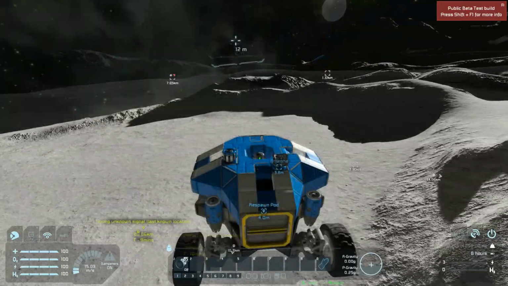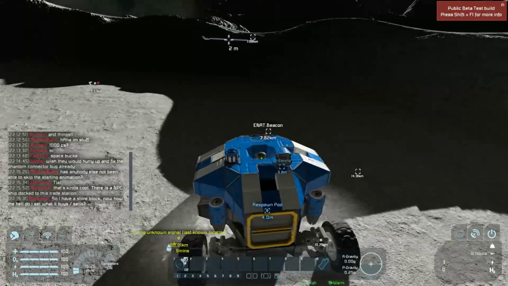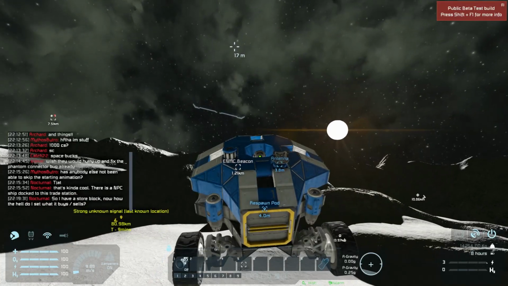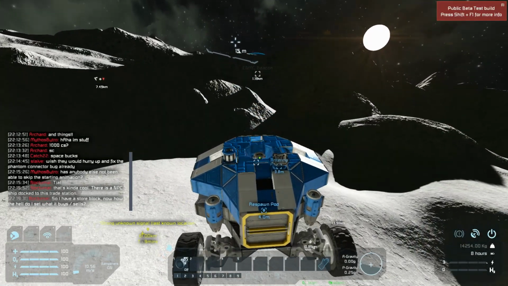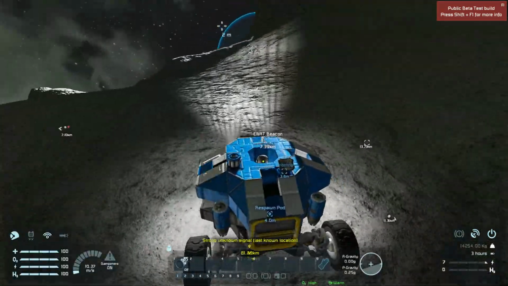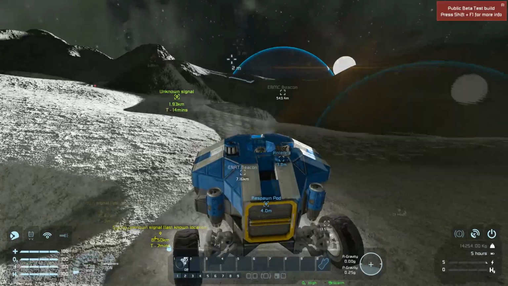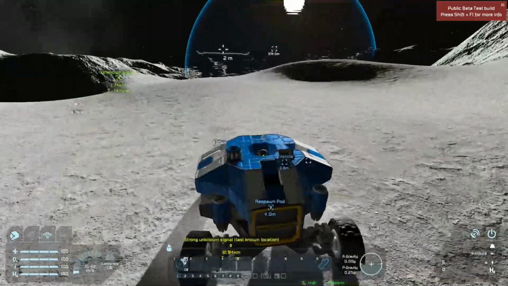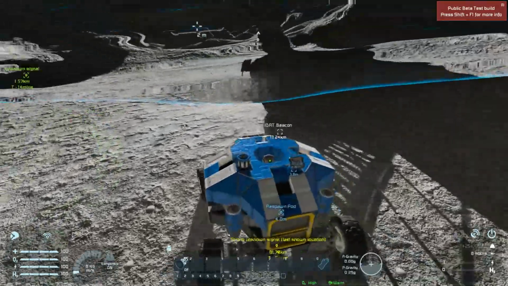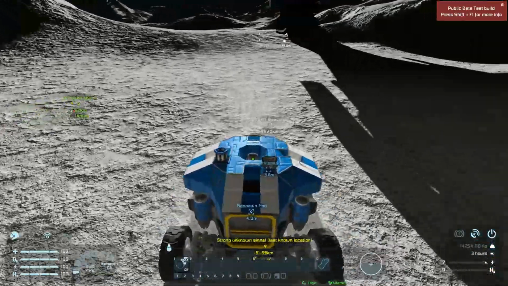Oh, and we can see the shield bubble. Technically, it's not a shield. It is a safe zone, so... Whoa, that does a lot of air. Oh, we're getting closer. I think just one more ridge here and we should make it. Ah, it looks like we are here. Oh, there's a hole there. We have entered a safe zone.